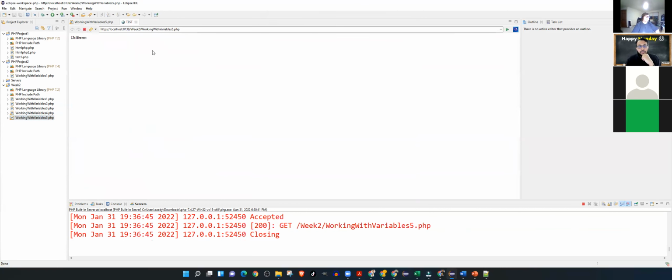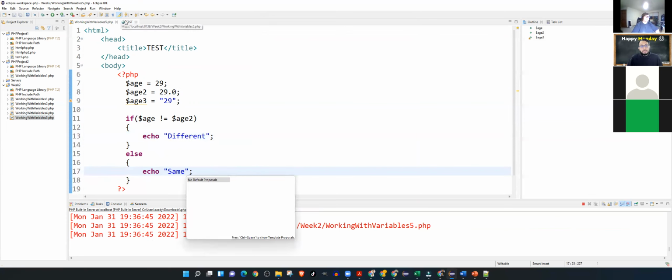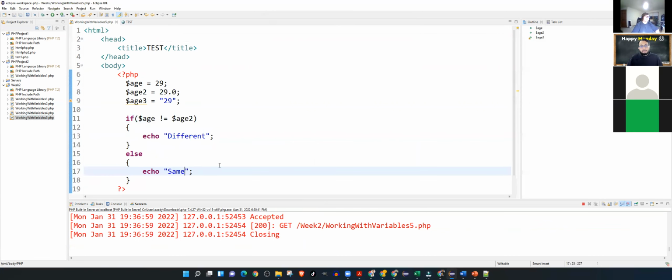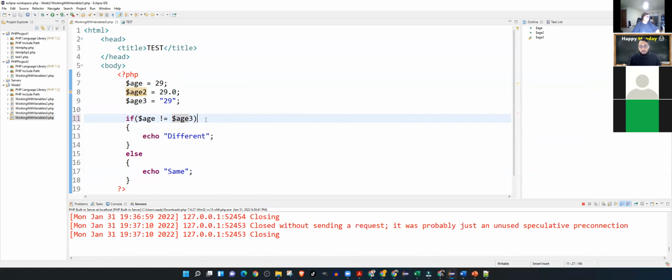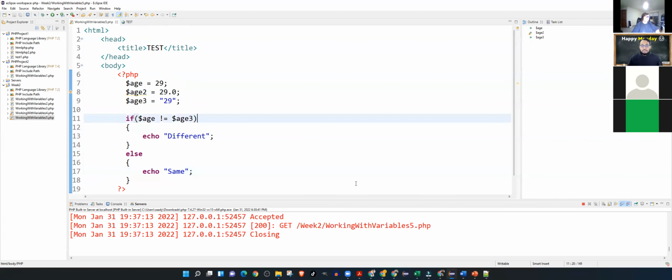I'll switch it around, different versus same. So same, okay. The not equals to fails because they are treated as same value. If I do age 1 not equals to age 3, it still says same.